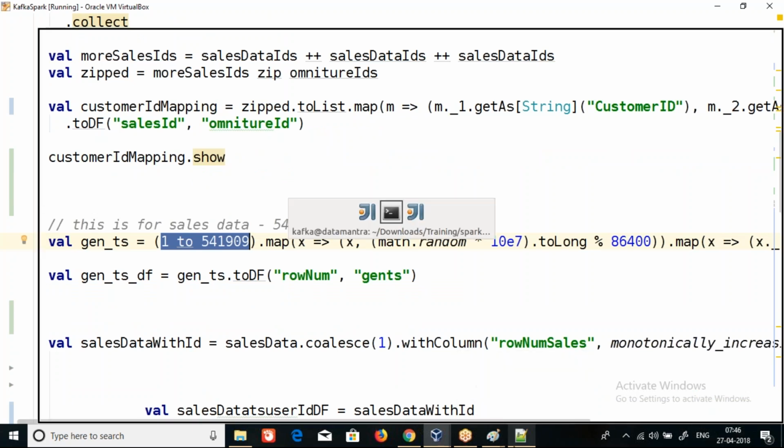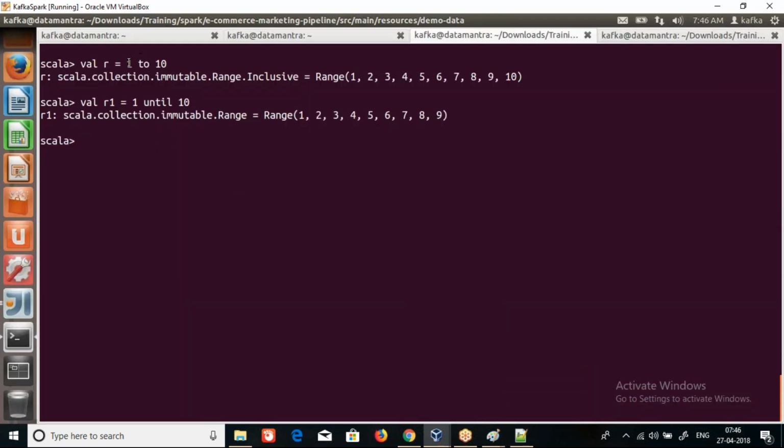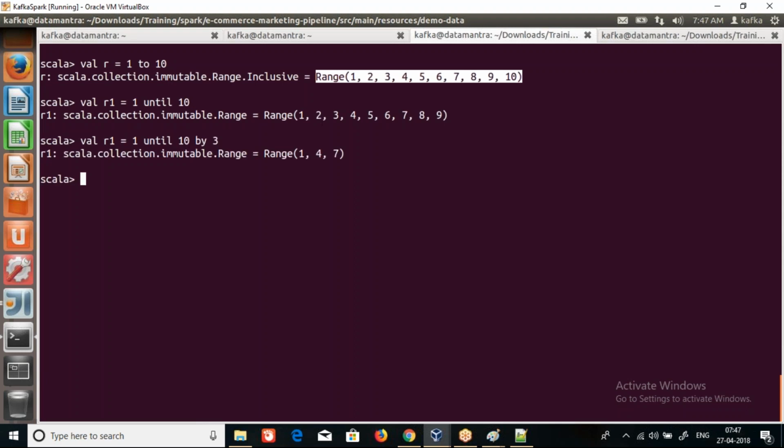So as I was saying, 1 to 10, these are all your collection. It will create a collection. By default, it will be incremented by 1. If you want to increment it by some other delta value, we can say by 3 here.